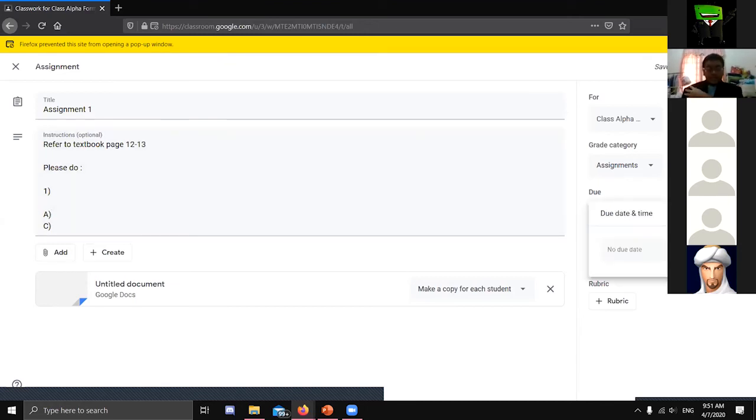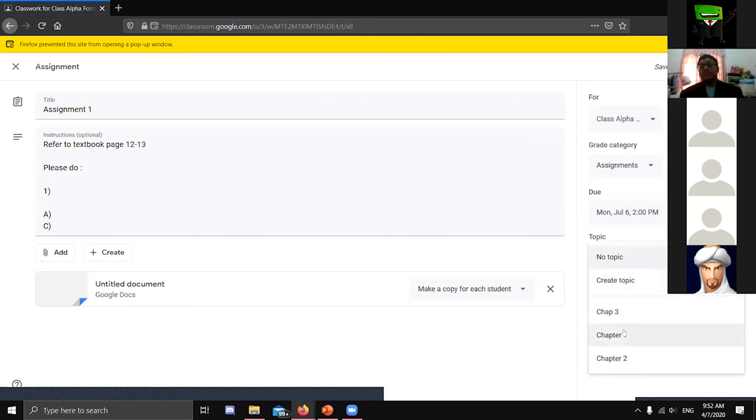This here is a due date. If you want to set a due date for your assignment, just click here and then the calendar will show up. Let's say today is 4th of July. Let's say I want July 6th, and there is an optional button if you want to set the time when the assignment will expire. It defaults to 11:59 p.m., which means the end of the day, or you can just set 2 p.m. And now, if the assignment has not been turned in before 2 p.m., it will expire, and if there is a late submission, it will tell you.